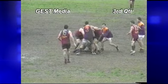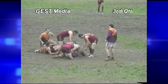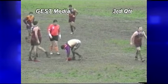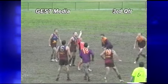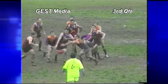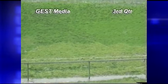Diving in underneath there for Thomson was, in fact, I can't pick him up. His jumper's been ripped over his head. It's Nick Maharis. And he's working very, very hard, Nick, and trying to get himself back into the game. It's the ball at centre half forward here for Thomson. Nair went alone in the ruck there. Comes down for the East Belmont, the Belmont Lions to Tate.